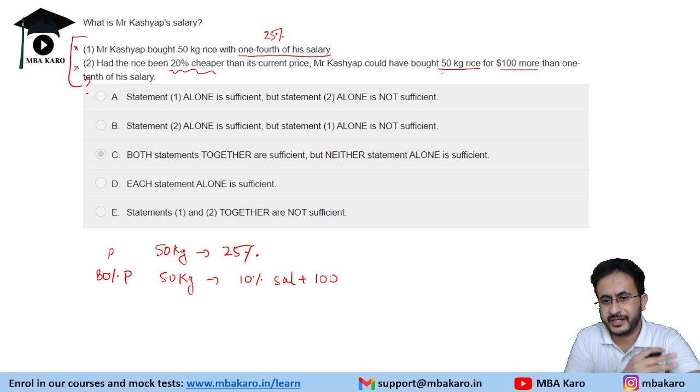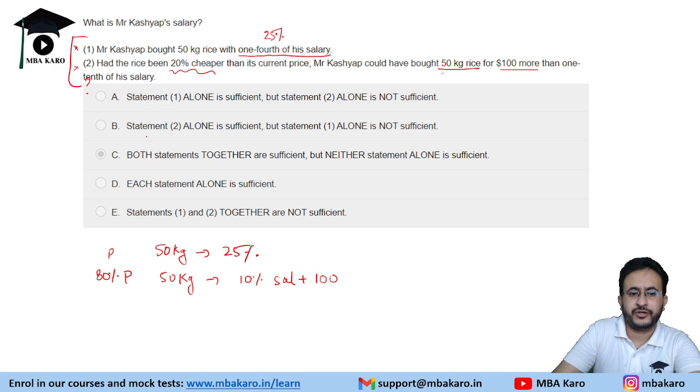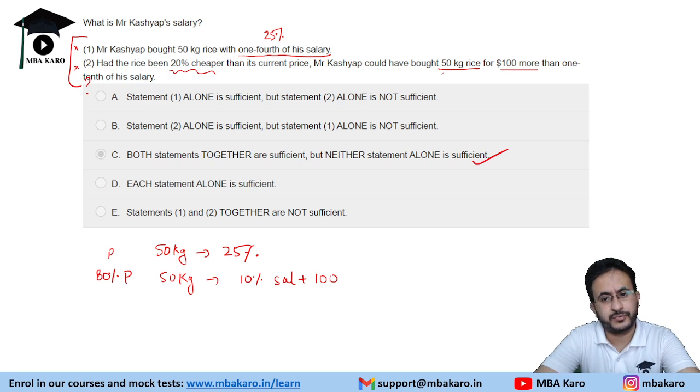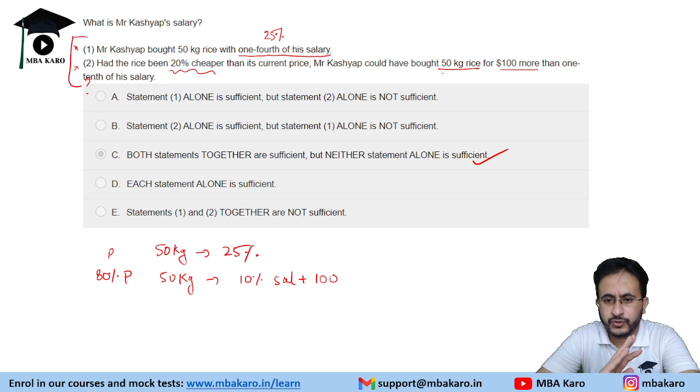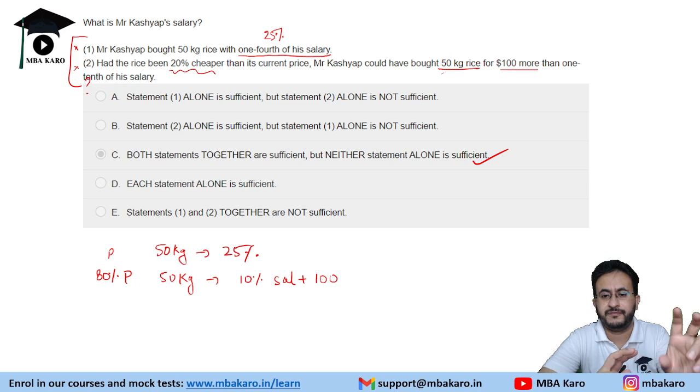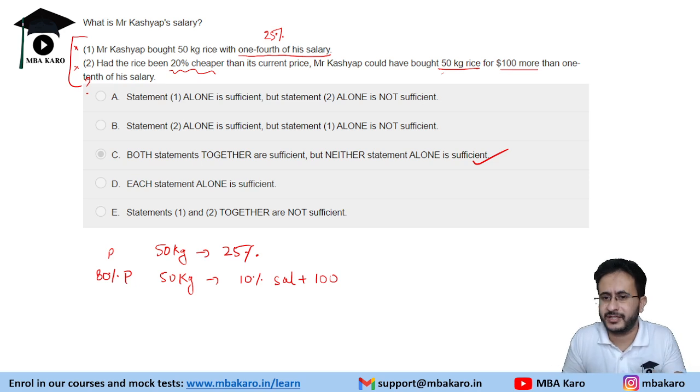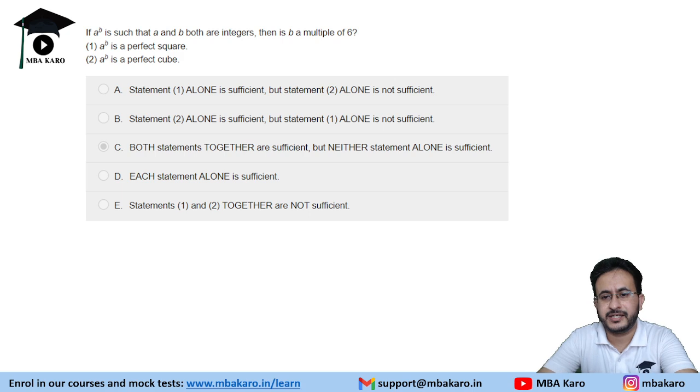Now again, as I said, you are not supposed to calculate, you just have to think logically whether data is required or not. So both statements would be needed, because we have to compare two things, one is the price of rice, another is the salary of the person. So we have two equations and two variables. You do not have to even form the equations. आपको equation भी नहीं बनानी that 50p is equal to 20% of s, 25% of s. No, you do not have to form the equation. You just have to think whether it is sufficient to answer the question. That is the catch here, because if you start solving the question, it is going to eat up a lot of time.